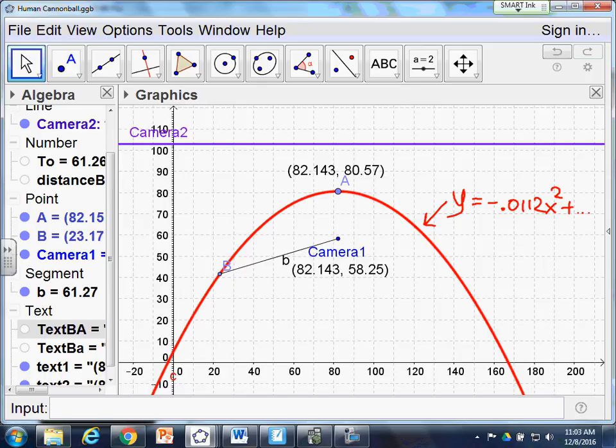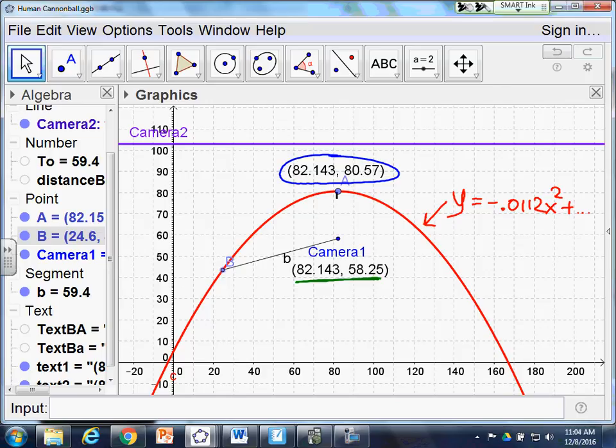The situation also told us there was a camera mounted directly below the vertex. Camera 1, you can see the coordinates were given. And there was a separate camera on the cable up there, the blue cable, camera 2, which slides along as the person is flying. Camera 2 is always on that blue line, directly above the person. We had the equation of the parabola, found the vertex, found the coordinates of the maximum on the calculator, and since this coordinate was also given, we figured out how far apart they are. We just didn't know it at the time, but that distance is p, which is called the focal length or focal distance.